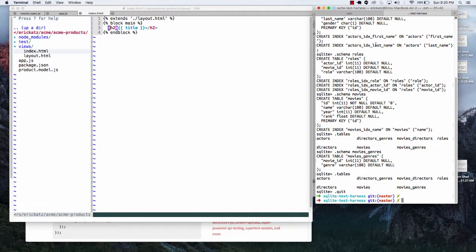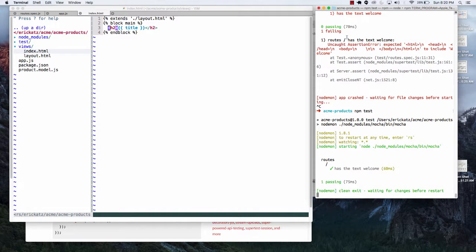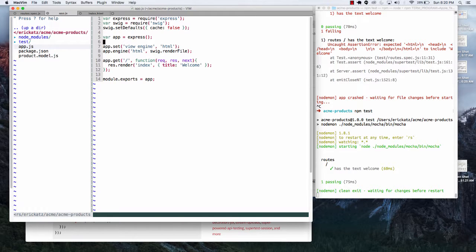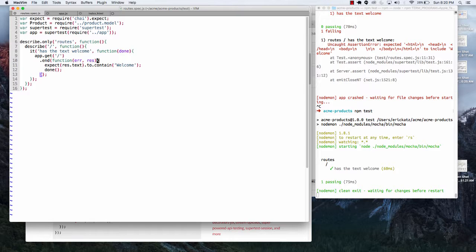I haven't looked at this within the context of a browser at all. I'm just setting this up here. Again, not a lot of code here, but notice I'm not doing any of the app.listen on a port. I'm going to end up doing that, but I'm showing you that with test-driven development you could get things done without necessarily even opening up a browser, which I think is kind of cool. So let's look at a couple of other things here.